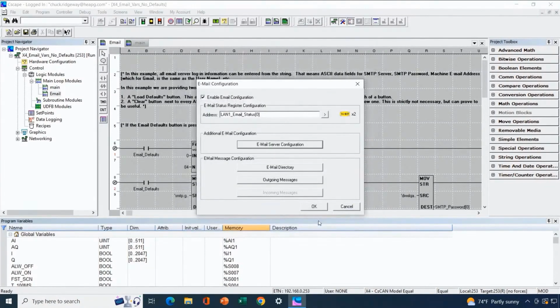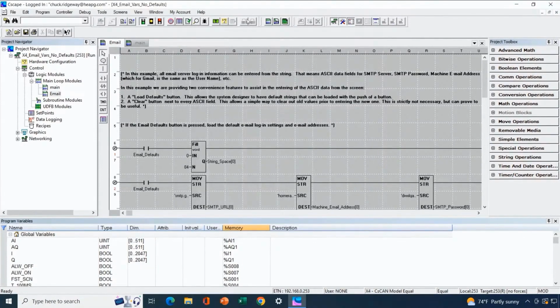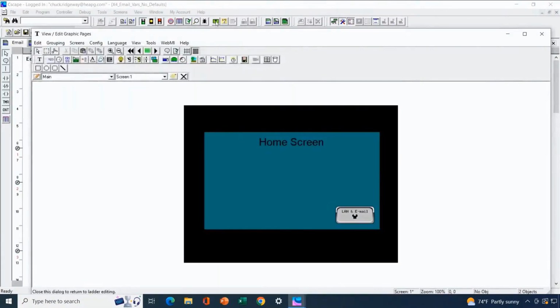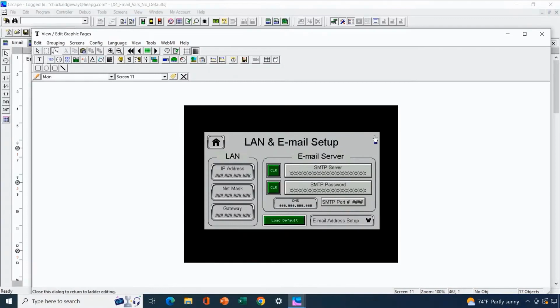Next, I'll show you some graphics we made on the screen to support this. So I'll go to Screens, and then I'll select the navigation finger here. So I just have a generic home screen with nothing on it except an email button. This is where I'm providing the user the ability to type in the IP address, netmask, and gateway for this particular OCS. This is where you input the DNS server address, so this will just contain 8.8.8.8 or something similar.